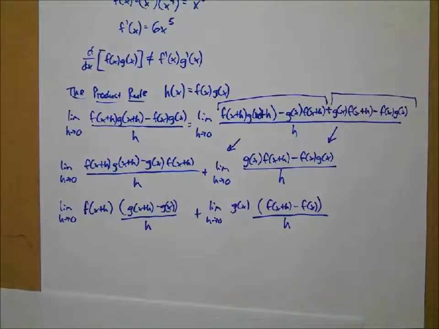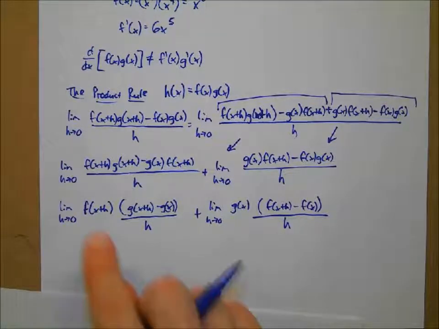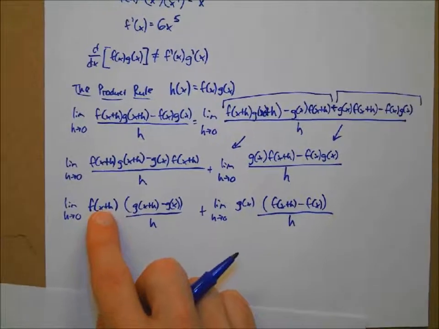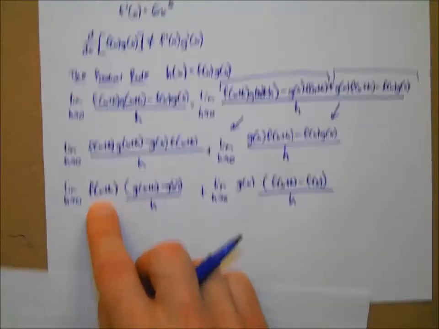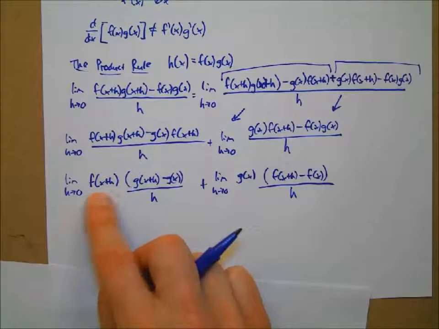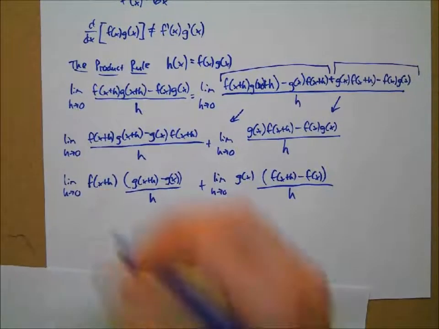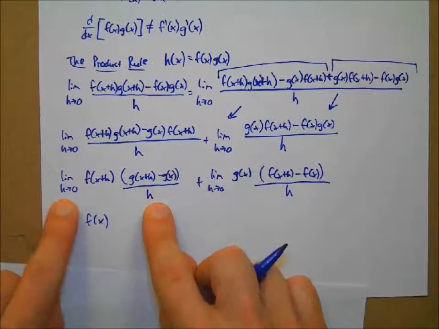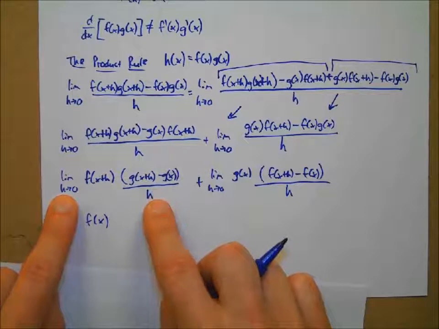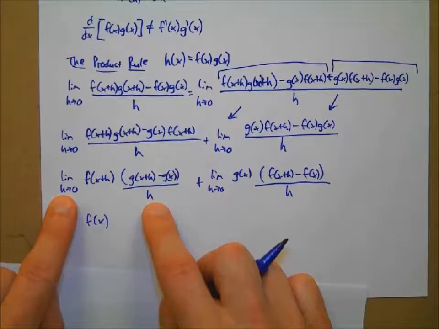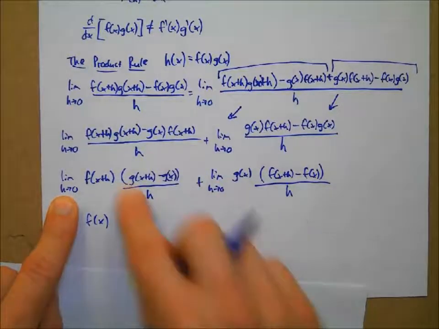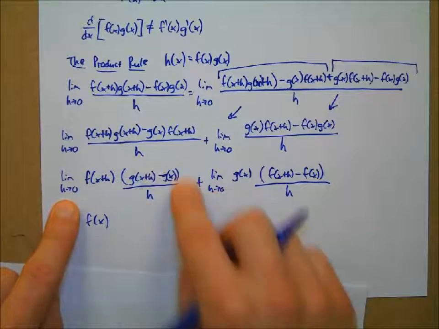Okay. Now, what's this going to be as h approaches 0? What does this just simplify to be? What's the limit of this as h approaches 0? What's it going to become? Just f of x, right? This is just f of x. So I get f of x. The limit as h approaches 0 of this, what is this? Sorry, I'm sorry, this h. What I mean is, sorry, the whole thing right here. The limit as h approaches 0 of this. What's another way we could talk about this?